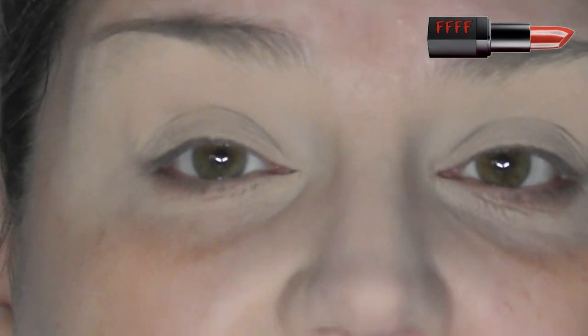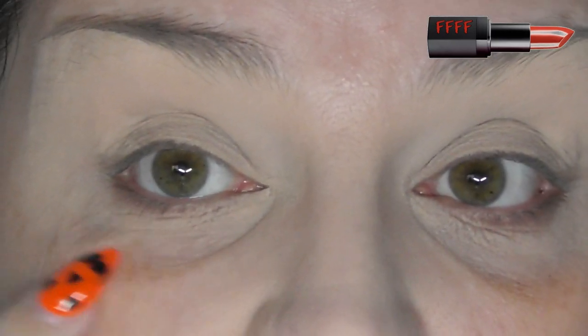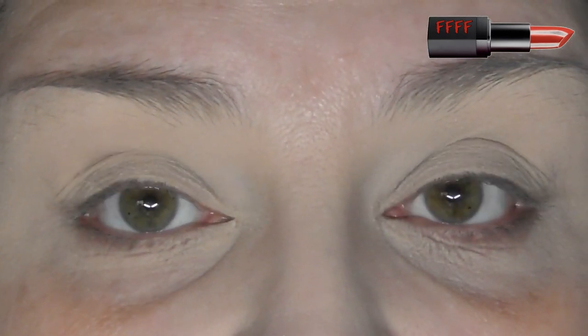Get some samples — normally if you buy a couple of lipsticks from someone like Urban Decay they'll send you samples of their different primers, including a tinted one, which I have tried. Because where I've got such deep set eyes, I've always got dark circles and discoloration on my eyes where the capillaries are so close to the surface.